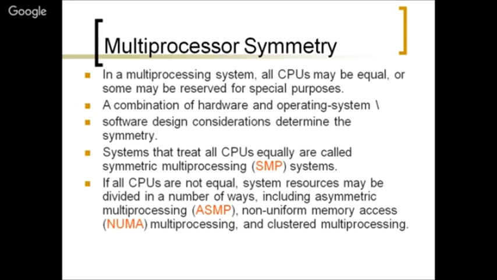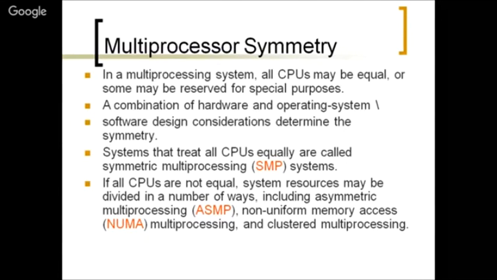Okay, so a combination of hardware and operating system, yeah. Then software design determines symmetry, means like we have more than one CPU, so how they can perform, you have to decide the order. They should operate in which order, or they should operate in parallel. Means you will divide your task into multiple tasks, and they will combine. That combined order will be decided by the software you design.